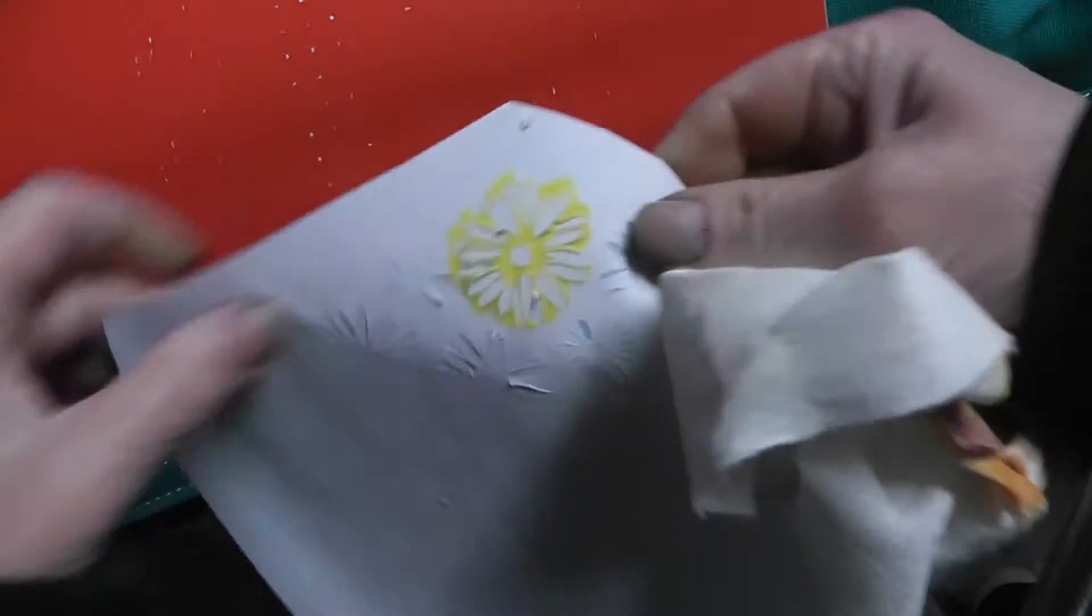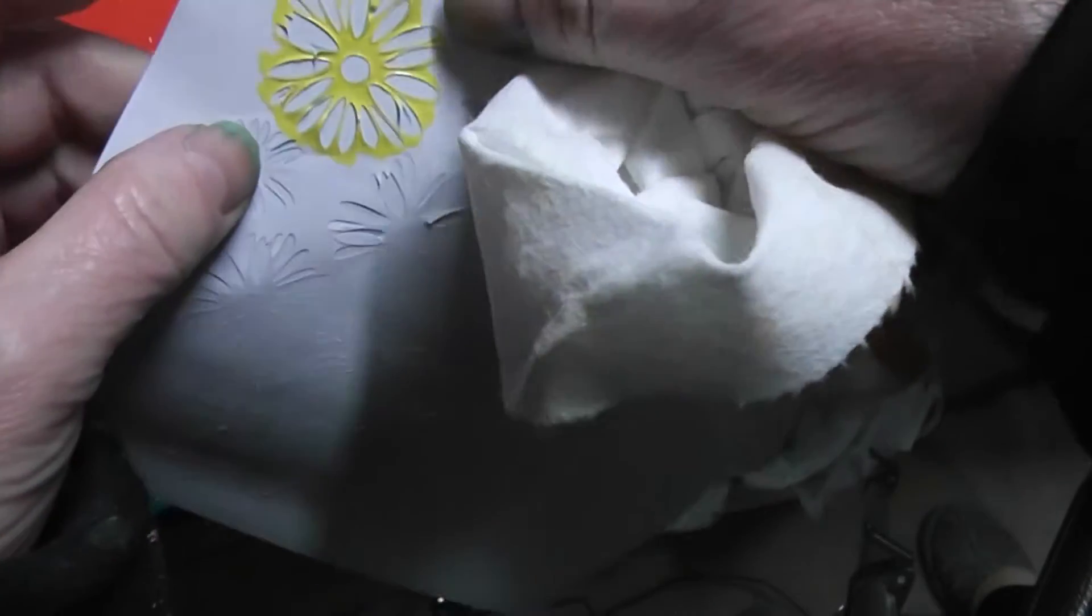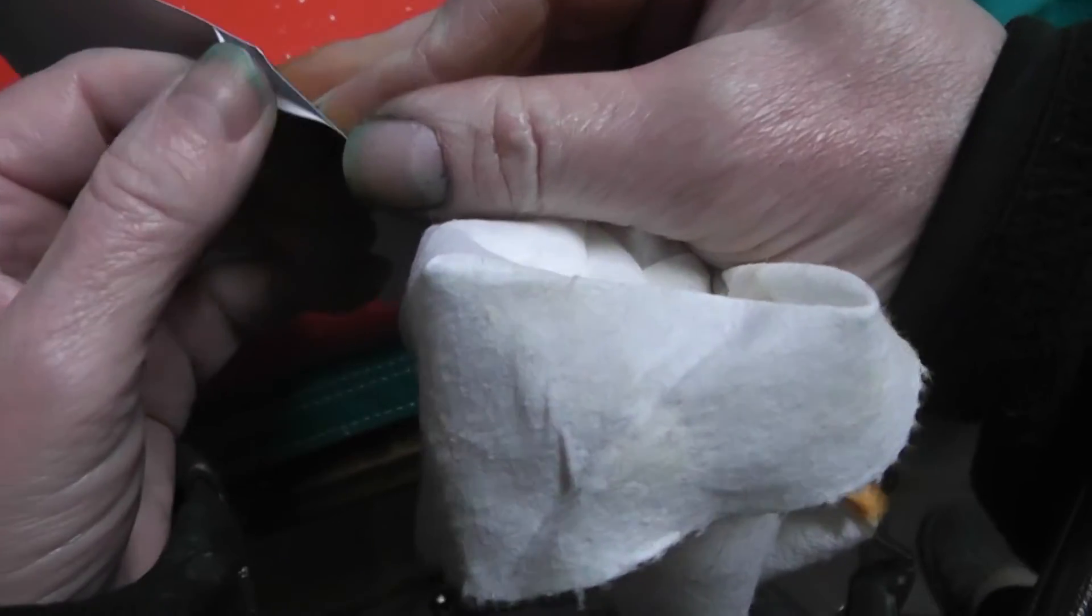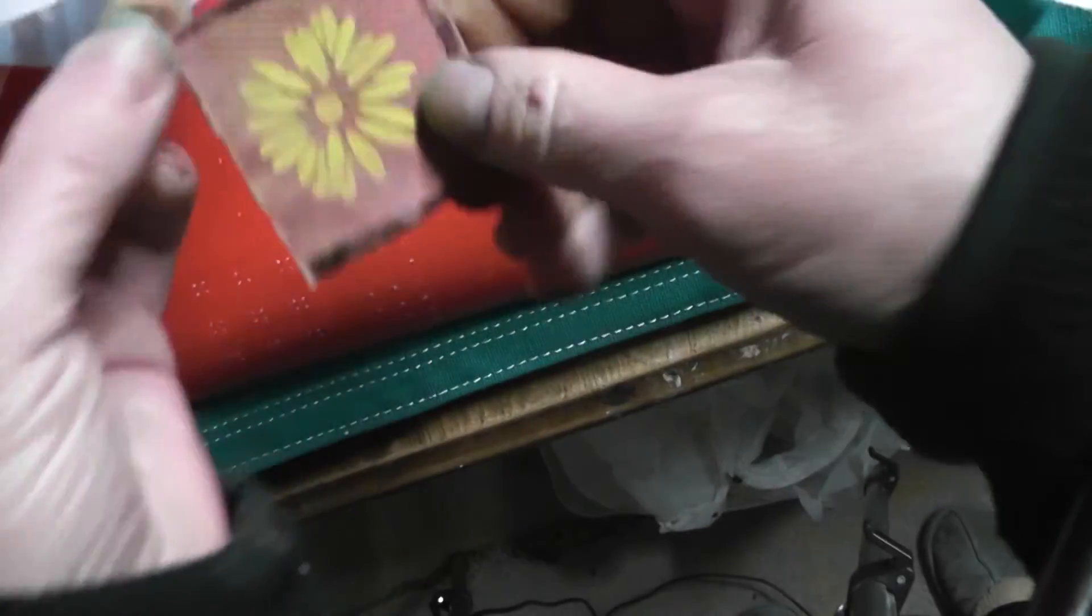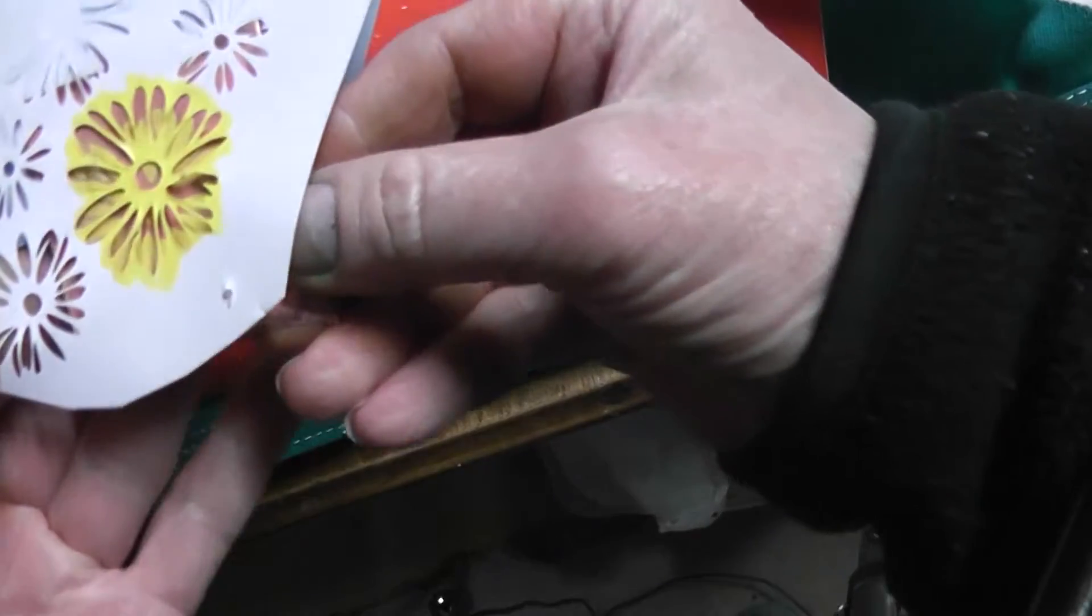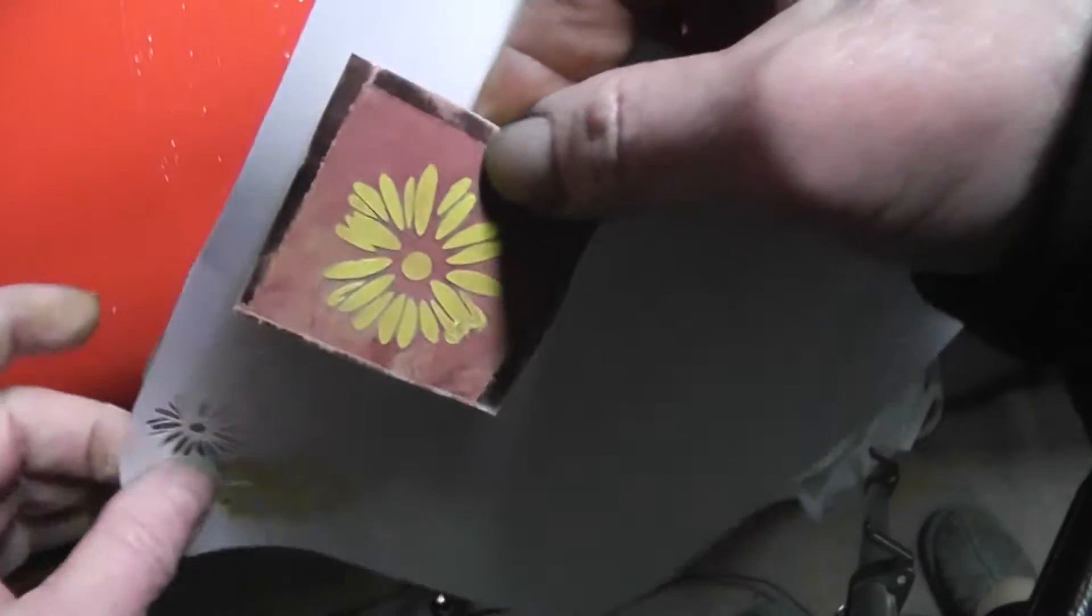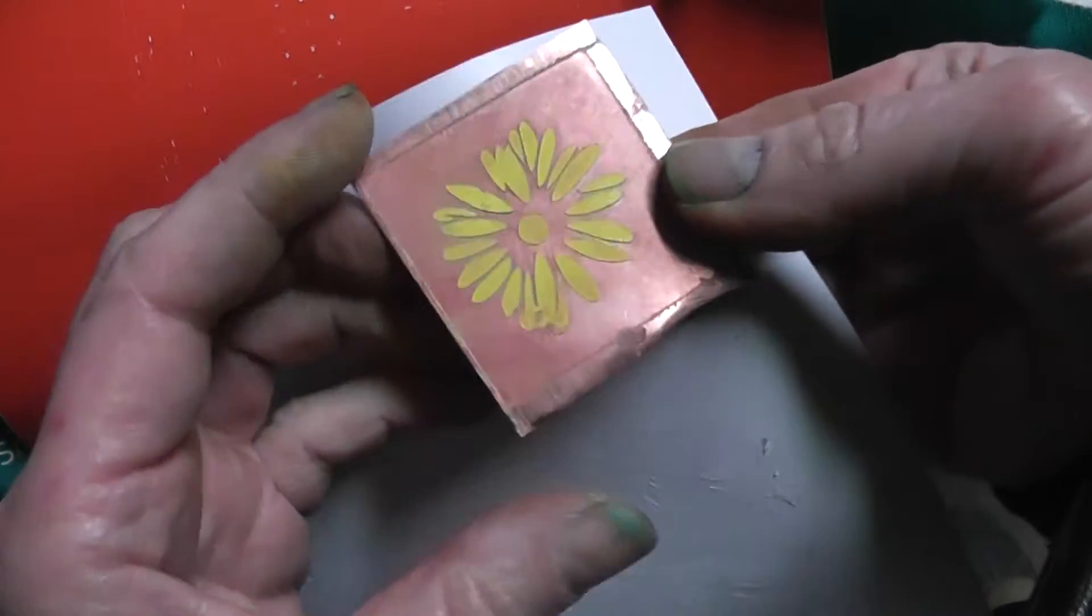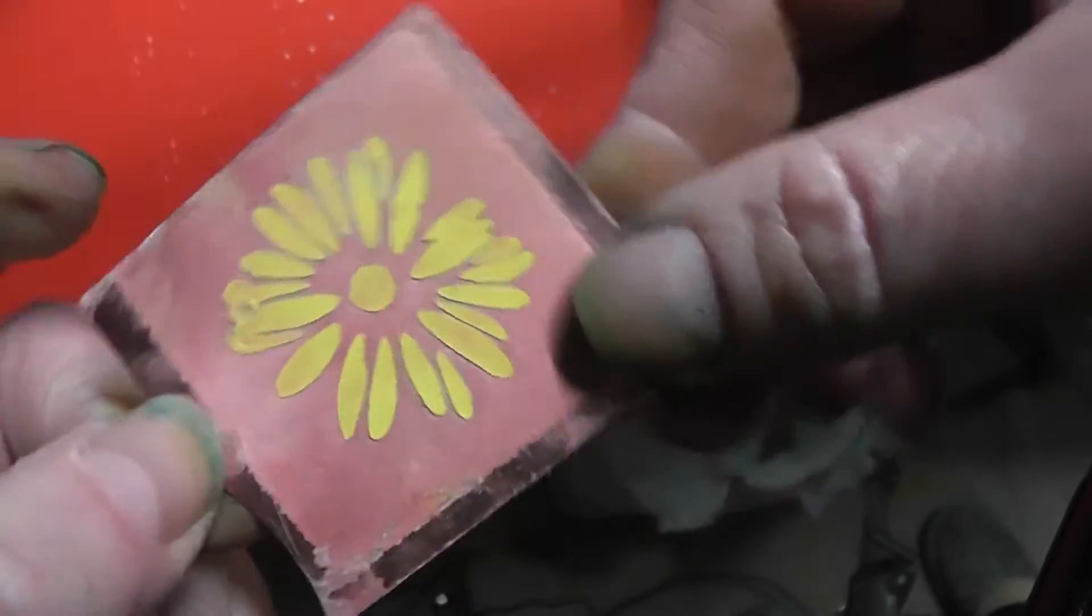Hi, I'm back. So I did use this stencil. You can see I took a piece of metal and used the vinyl as a stencil and basically put nail polish through the stencil. And then I etched it and it came out like that.